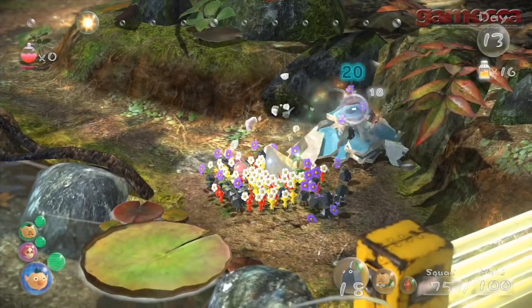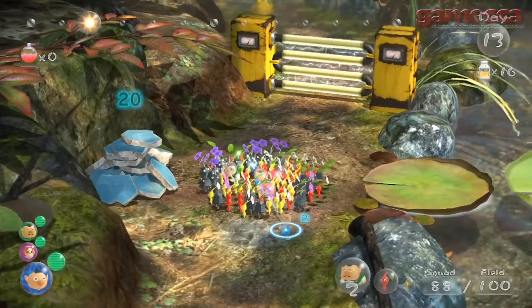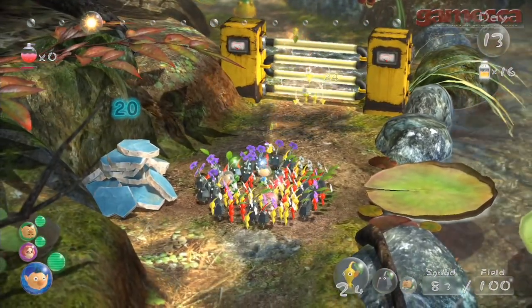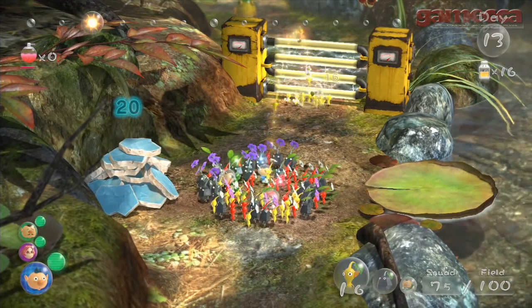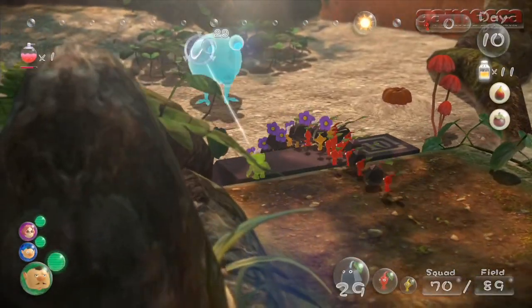Pikmin 3 is a great game to relax with, and almost everything about it works really well. The controls can get a little frustrating when the player is aiming Pikmin, because it is very easy for the reticule to slip onto the wrong object or area, but other than that, Pikmin 3 plays smooth as silk.